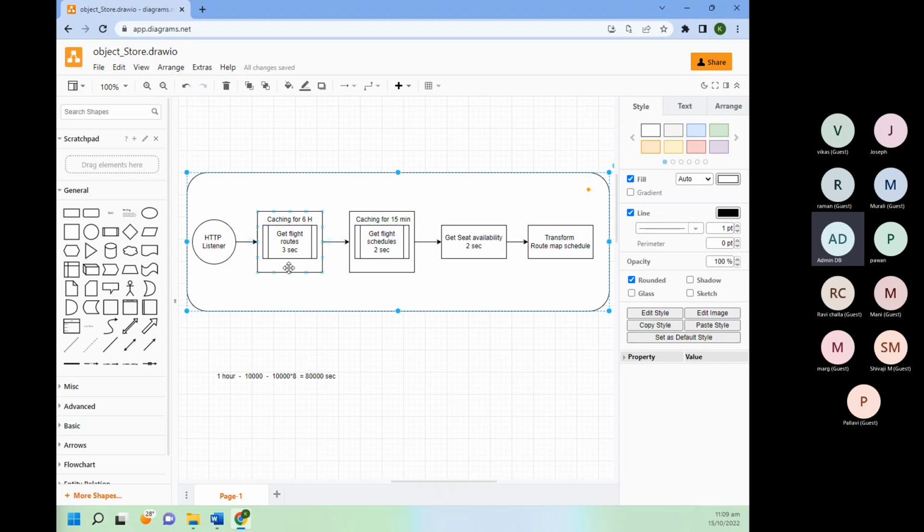Now you can see here, to get data from this cache will take 100 milliseconds. 200 milliseconds plus 2 seconds. And this processing, let's say 1 second. So almost 3.5 seconds or 3.2 seconds it will take. Previously it was taking 8 seconds. Now it will take 3.2 seconds. So we are coming into our range. The response should be within 2-3 seconds. So we are in our range. Is it clear to everyone?